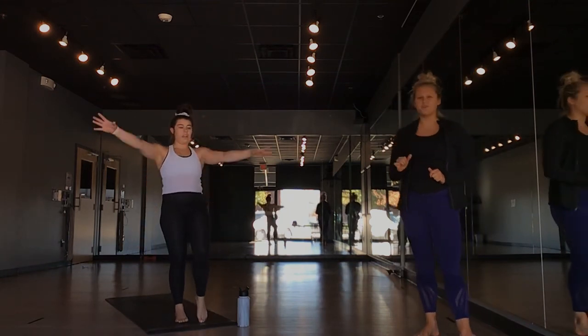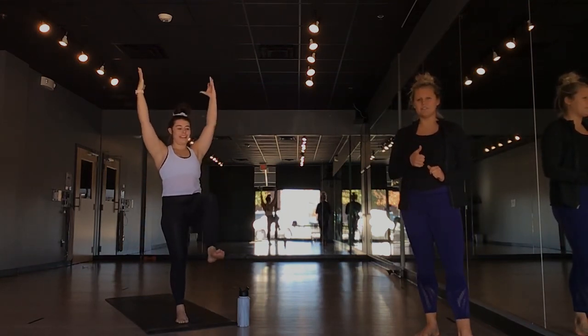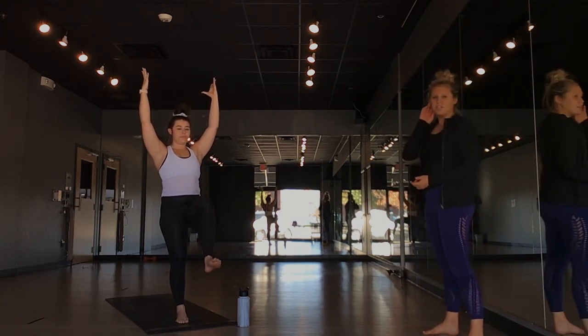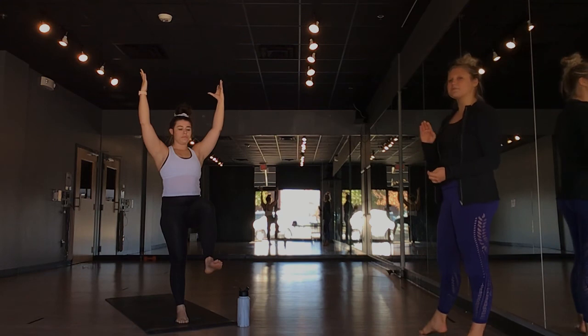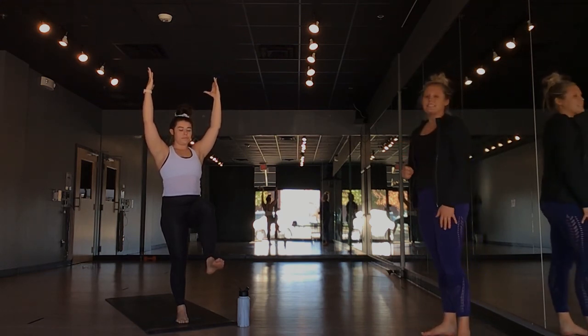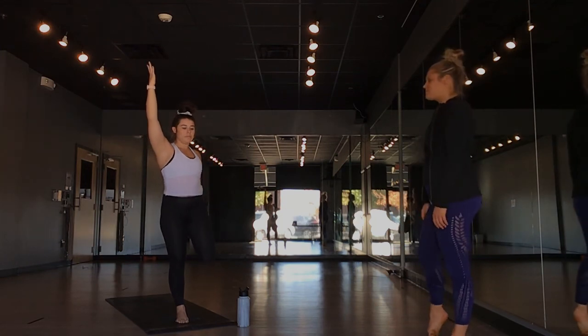Breathe. Root down through your right foot. Lift your left thigh parallel to the earth and then flex your left toes. Bring your shoulders back over your hips. Sometimes we like to lean back when we're balancing. Inhale. Exhale, dancer pose and breathe.